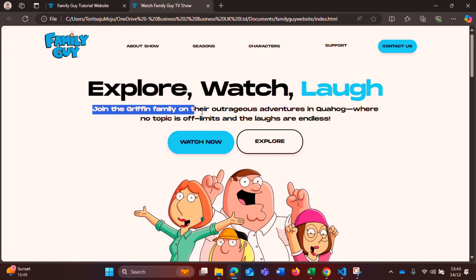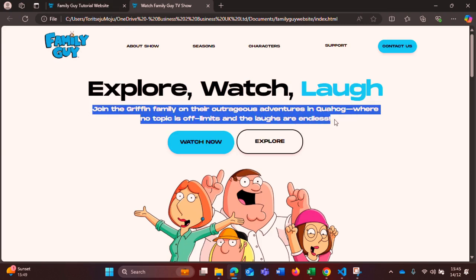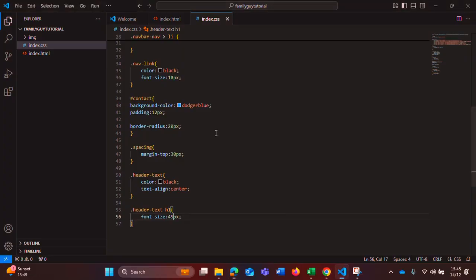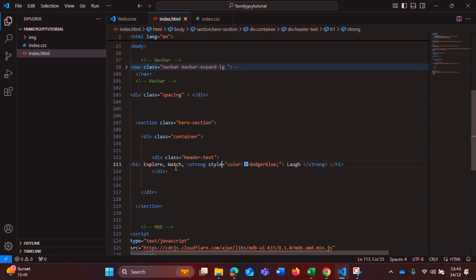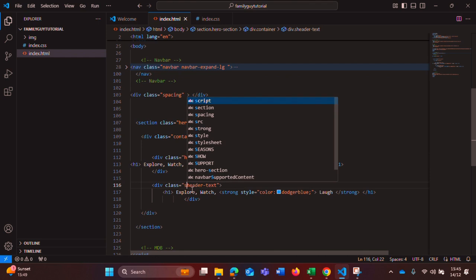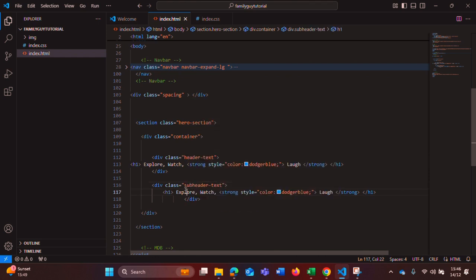So the next one now is to put a sub header. I call this a sub header. So the next thing we do, we're going to create a sub header class as well. We have a header text here, so we just copy this and call this a sub header. We don't want them to clash. We can give this sub header, let's say, an H4. Remember, the bigger the number, the smaller it becomes.